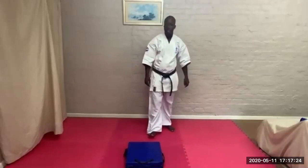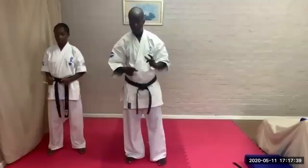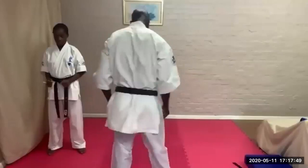Okay, next guys, please put the bag away and stand in fudo dachi. Guys, I know these small guys, just try. If you just get something right tonight, next training you get the other thing right. Awesome. Okay. Now you're going to practice with ushiro geri. This is more for the senior guys, but I want everybody to try.